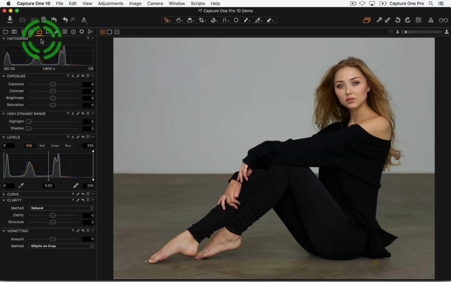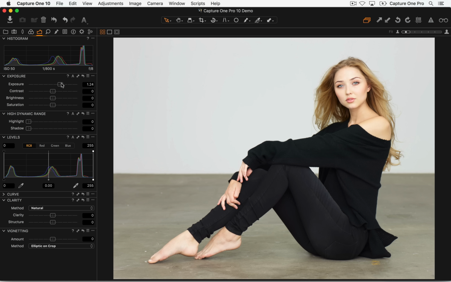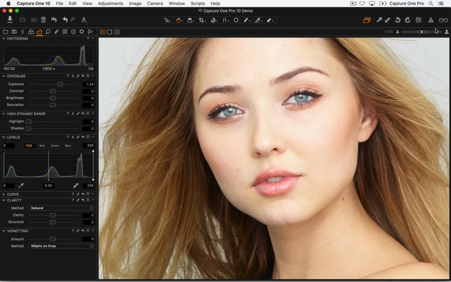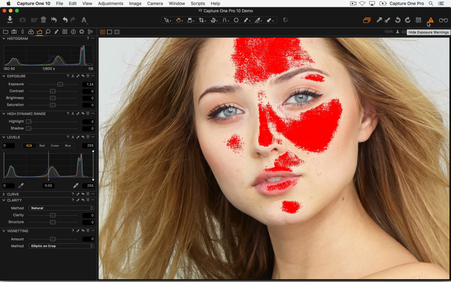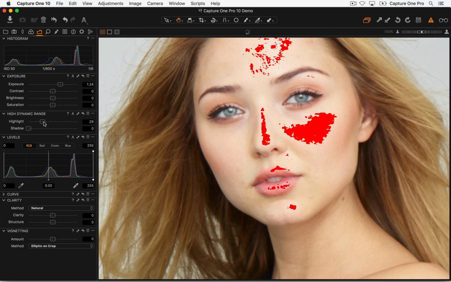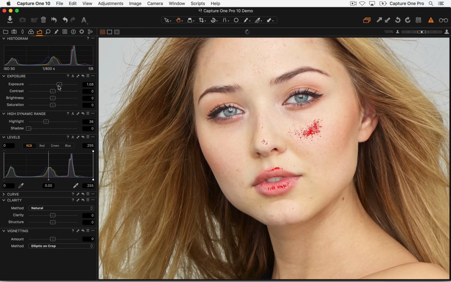Next, if we look at exposure, we're probably a little bit down if we look at the levels. It's all kind of bunched up in the midtones to shadows, so we could probably lift that a little. If we feel we've gone too far, let's check the face. We can always turn on our exposure warnings if we're worried about blowing it out, and we have lost a little bit, or are getting close to losing it on that channel. So let's pull that back with the highlight recovery slider and maybe just drop exposure a bit too, so we know we've got all our channels nicely covered.